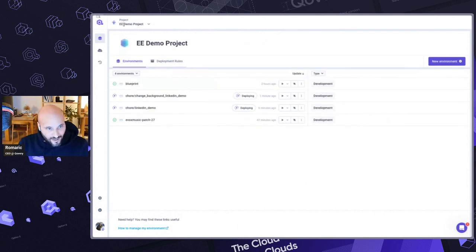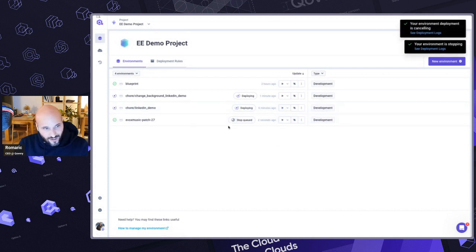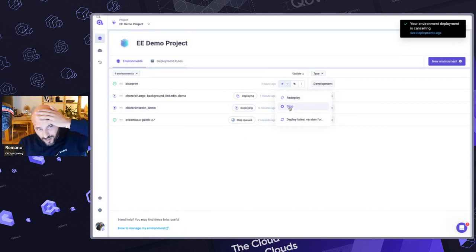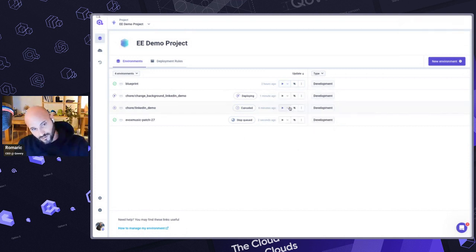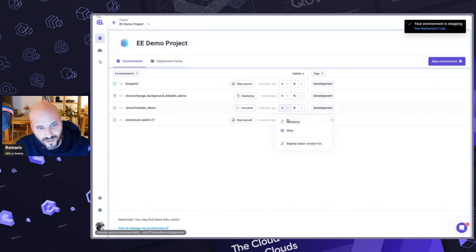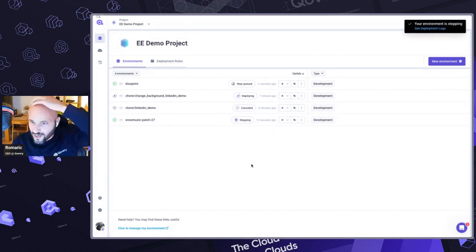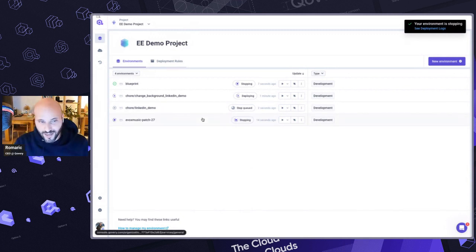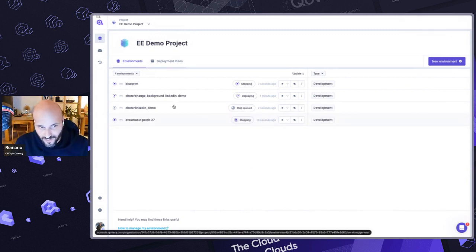Maybe I would just shut down one or two environments. So this one, for instance, to release some resources, and I would just cancel that one. Yes. Well, I can even actually stop this one. There's no problem. So you see, boom, cancel. I can stop this one. So you see, I can really easily manage multiple environments. It's quite straightforward here. I have multiple environments. I can stop, shut down, and so on, those environments.